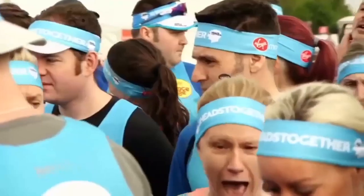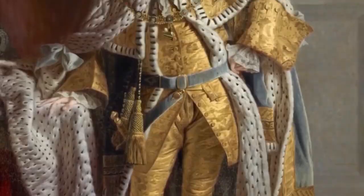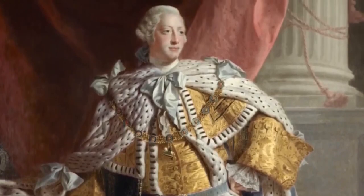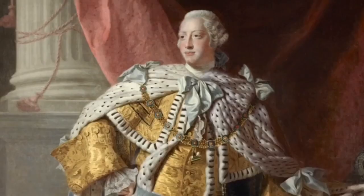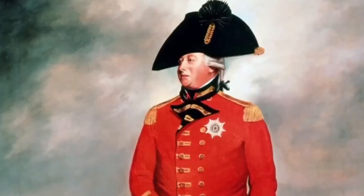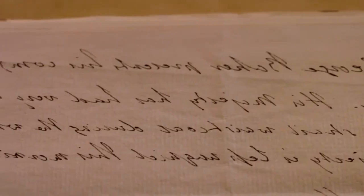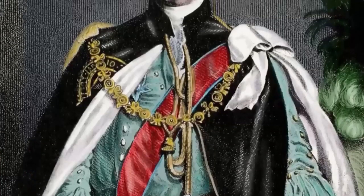In the 18th century, mental health problems weren't treated so sympathetically. George III famously suffered 4 bouts of madness during his reign, now thought to be mania caused by bipolar disorder. He would talk incessantly, he would hallucinate, he experienced aches and pains all over his body. And he sometimes became very violent. Desperate to cure him, George's doctors detailed his treatments in daily letters to the government. So here we've got a series of letters from the doctors who were looking after George III during the first episode of his illness in 1788 to 89.